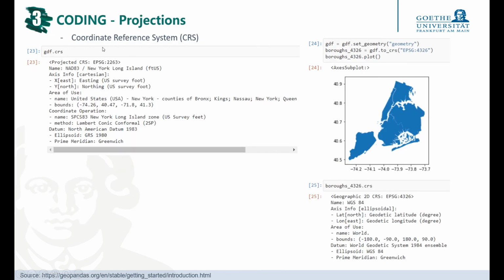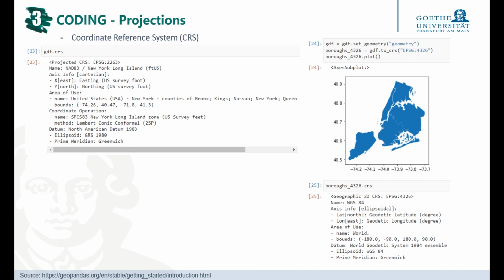Last but not least, let's talk about projections. Each GeoSeries has its Coordinate Reference System, CRS for short, accessible at geoseries.crs. The CRS tells GeoPandas where the coordinates of the geometries are located on the Earth's surface.